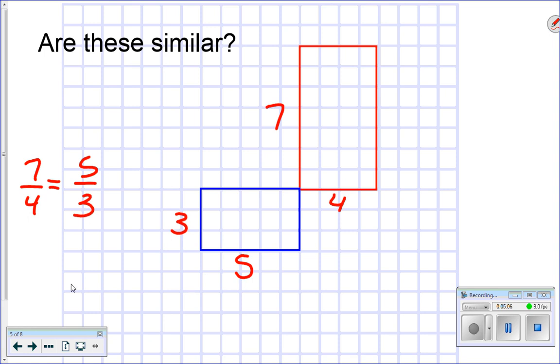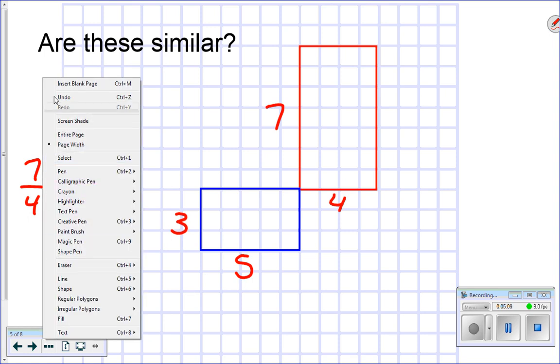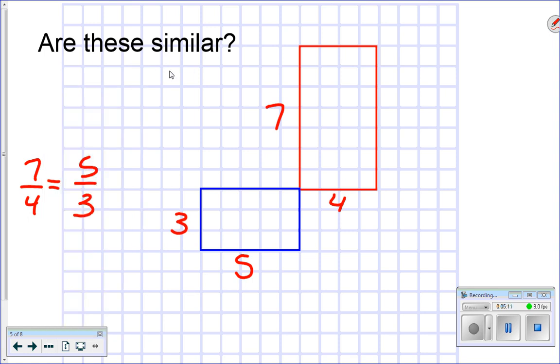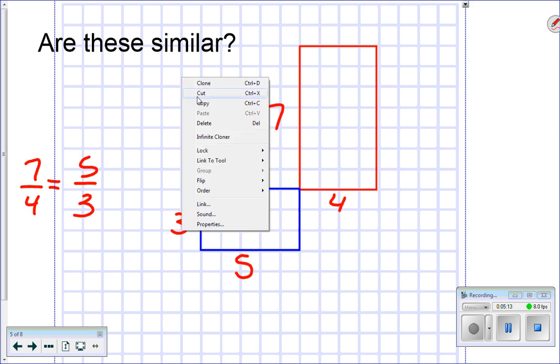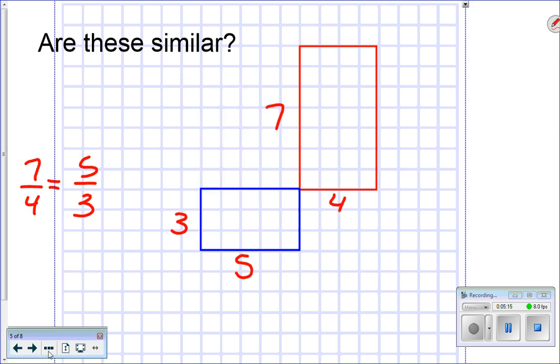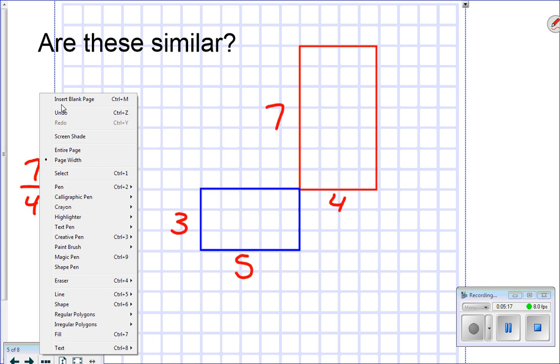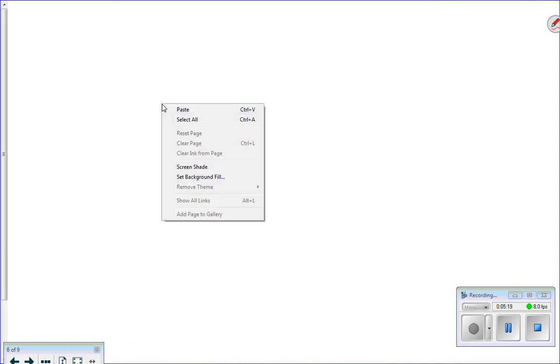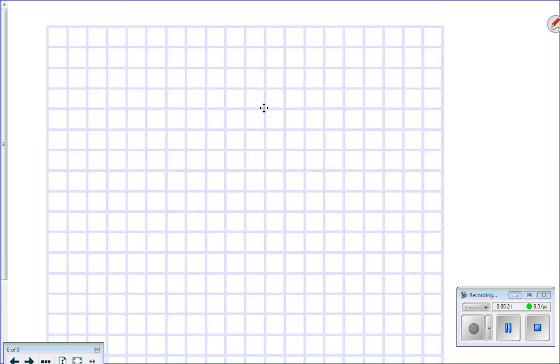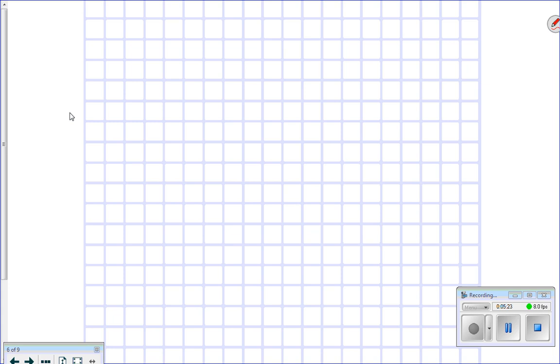Okay, I'm going to do another one here for you. I'm going to show you some other shapes that they might show you. I have some story problems for you too. All right, let's do some other shapes that you might see. Another shape you might see is this.